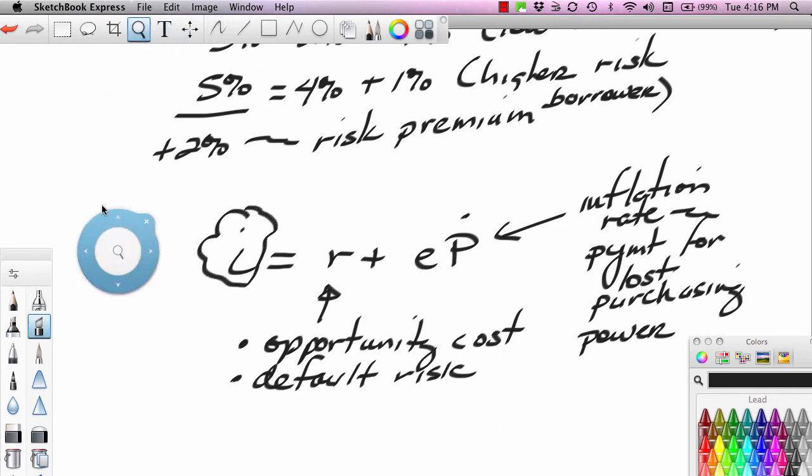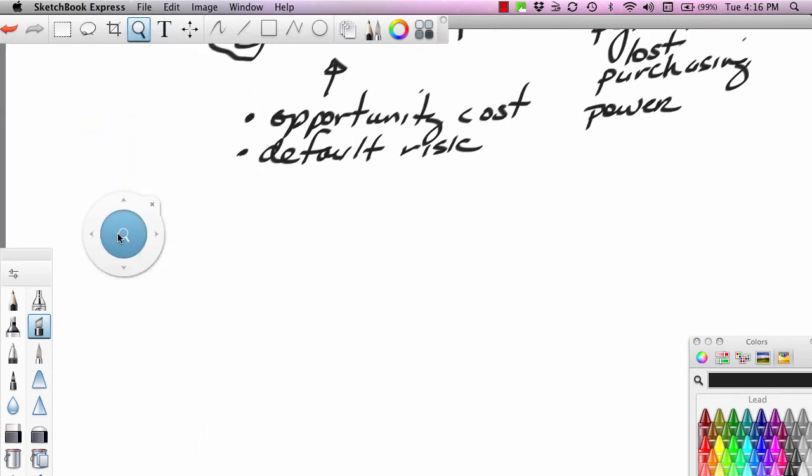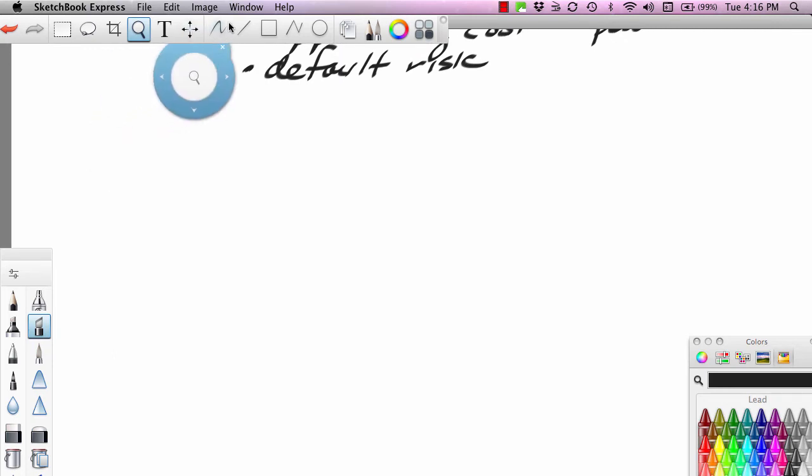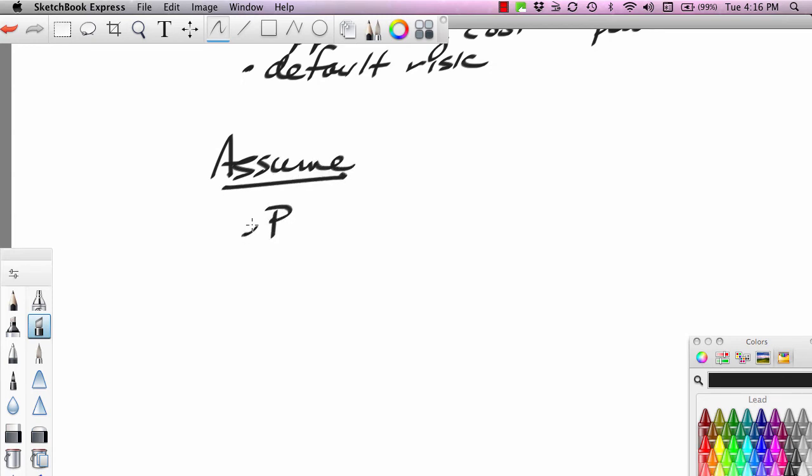Okay. All right, now this is not a course on interest rates, rather this is a course on the time value of money. So we can see that an interest rate, the interest rate of 3%, which we used earlier, must encompass some sort of expectation about inflation, risk, and opportunity costs. So I'm going to assume, just to keep this simple, the rest of the way here that EP dot is equal to 0%. If EP dot is equal to 0%, then I equals R. So if the real rate of interest is 3%, then that equals the nominal rate of interest, okay? Because I'm assuming no inflation. So we're going to leave inflation out of this, but we can see that it's easy to build inflation in. If you expect higher inflation, you build it into a higher interest rate. If you expect lower inflation, you build it into a lower interest rate.